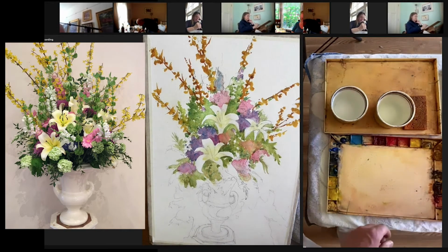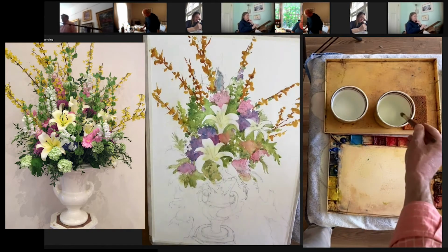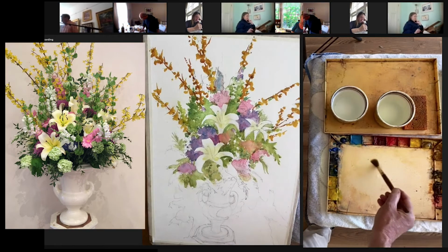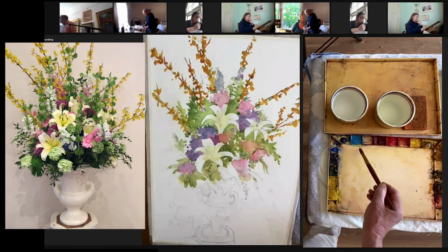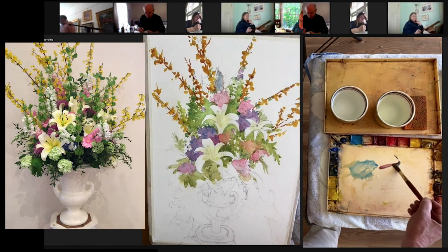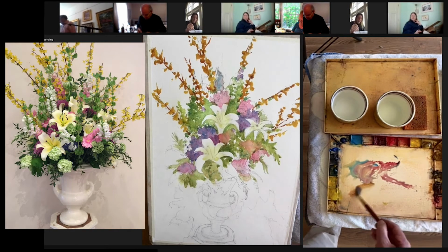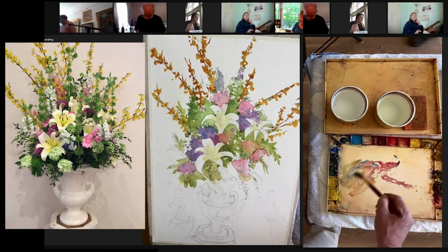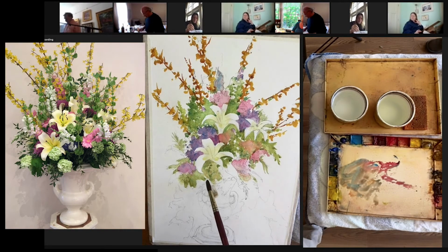All right, the vase. We had a little color mixing exercise to make grays. I'm gonna try cerulean and alizarin, which I haven't used yet. And then maybe a little bit of raw sienna. All right, throw that. Oh, good. I kind of like that.